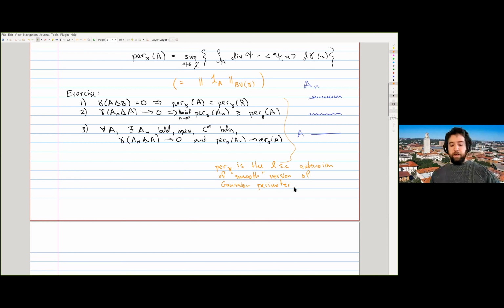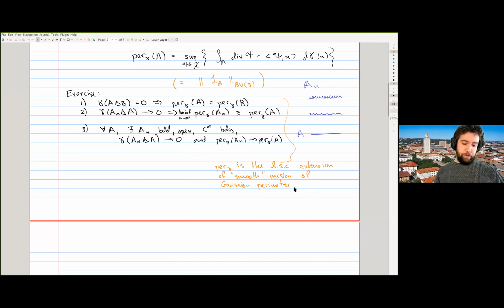So that is to say, when you talk about a Gaussian perimeter, when your sets are smooth, it's obvious what the definition should be. All the definitions that you could come up with are equivalent. Now, when you have slightly nasty sets, there are various definitions that you could have. The definition that I've written down here, the Gaussian perimeter, the sup over all things of the divergence, etc., is the lower semi-continuous extension from the class of smooth sets to the class of all sets. This is particularly nice because it means, for example, that it will be smaller than most other extensions, right? Because it's lower semi-continuous.